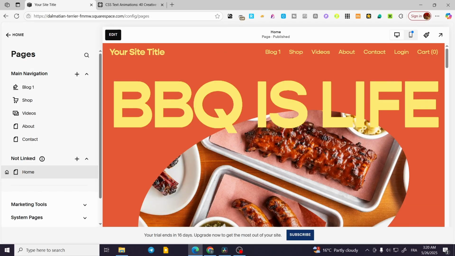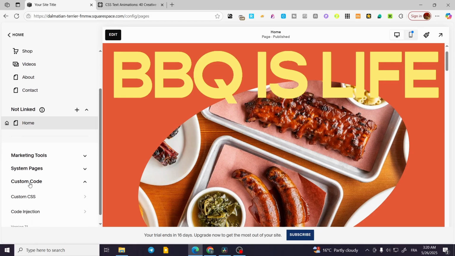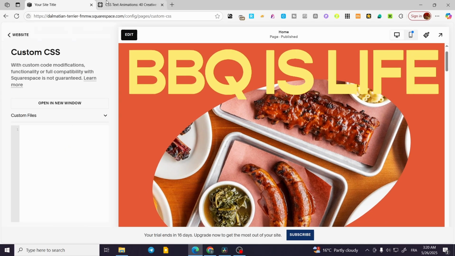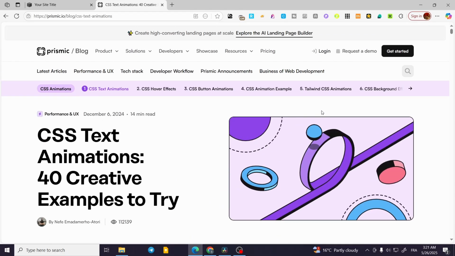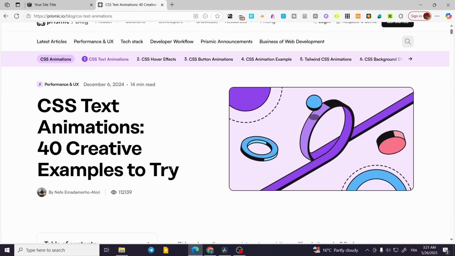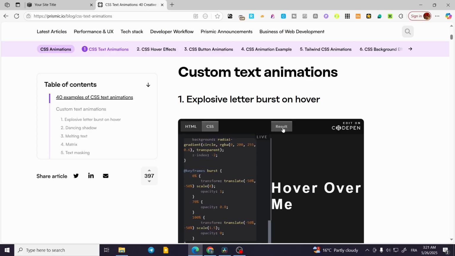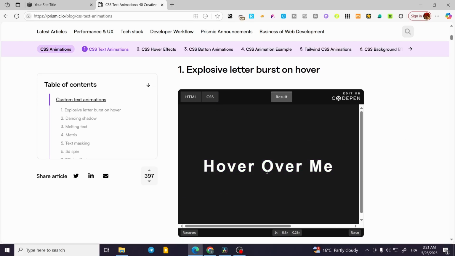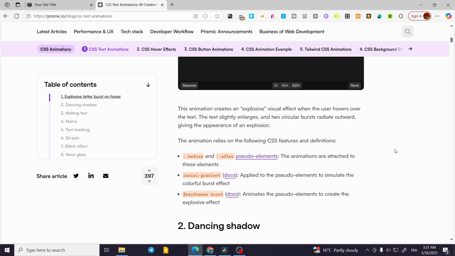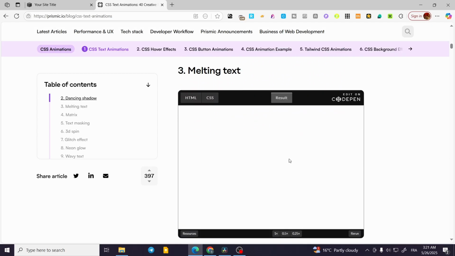So also, let's not forget about the CSS options or the CSS codes that we can add. For example, I'm going to let you see here that we can head over to a search engine, Google, for example, or Bing, or whatever. You're going to type in CSS text animations. You're going to find some random websites with some examples here and there. So as you can see, this is an example. This is an animation over a text. Here also we are going to have something like that, permanent. You can go ahead and use these.